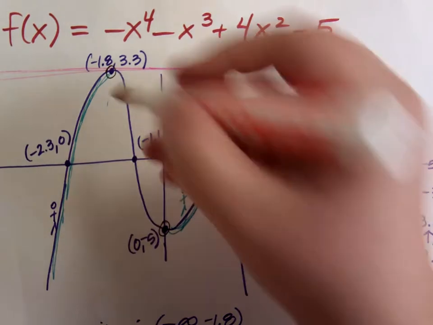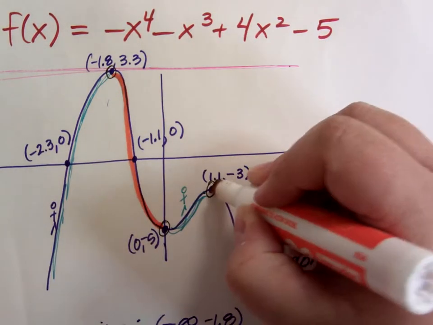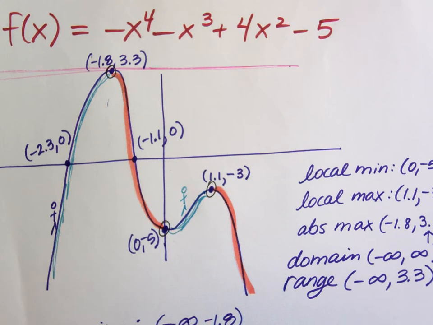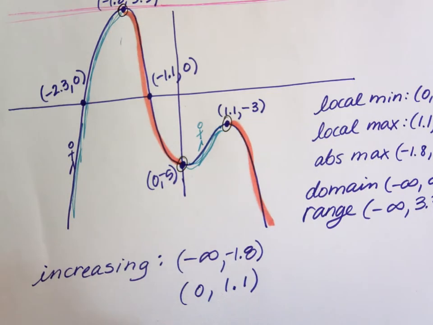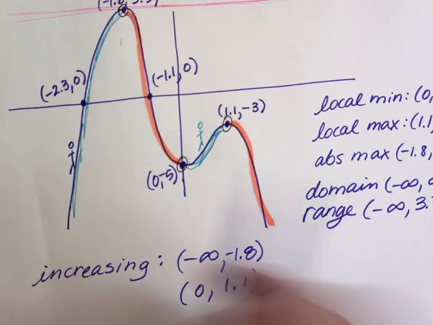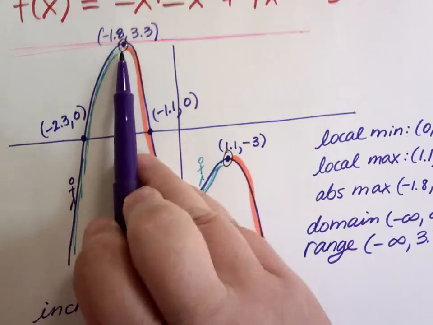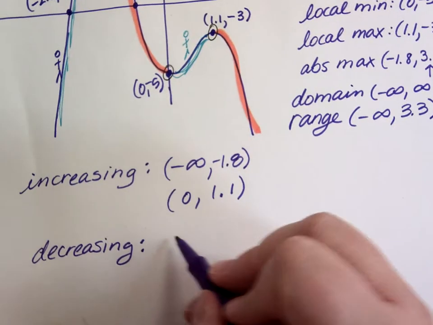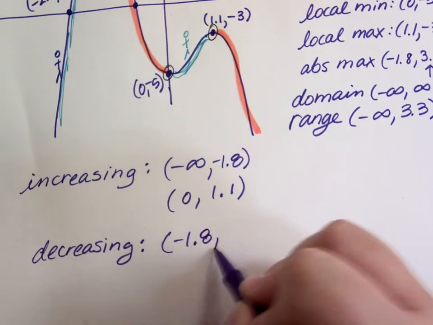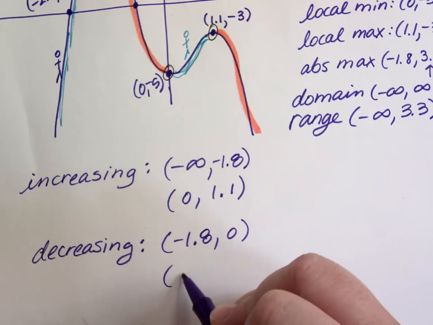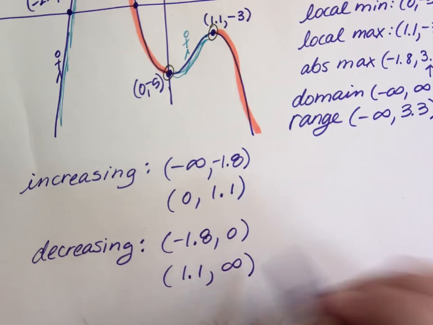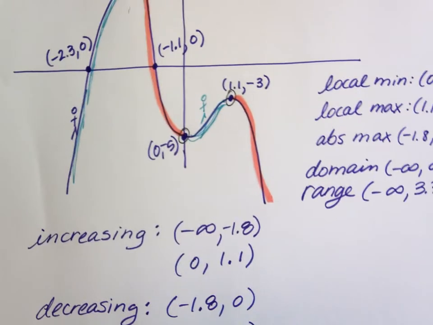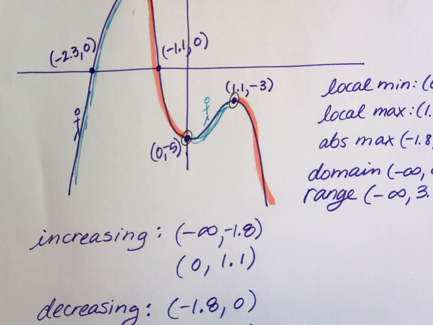Then I have 2 intervals of decrease. I have an interval of decrease from here downhill and also from here downhill. So in decreasing, can't see it, but I'll move up in a second. From negative 1.8 on x to 0, and from positive 1.1 to positive infinity, to the far right side of the graph. Negative 1.8 to 0, and positive 1.1 to infinity. Okay, those are my intervals of increase and decrease. And I think that hits all the high points that I needed.